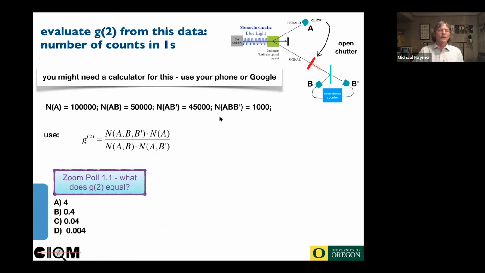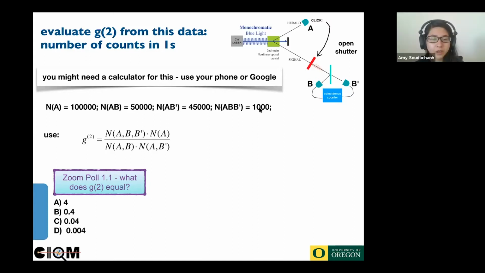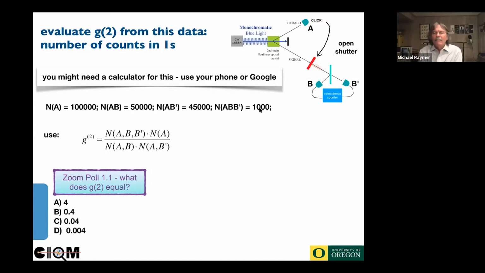Okay, so here's a Zoom poll. Get out your calculator or your cell phone and use Google to calculate the number, or just calculate it on a piece of paper. We will start the Zoom poll here, launch poll. The poll just popped up, I think. We all see the poll. Good. I'll give you 60 seconds for this and see how many people can solve it in 60 seconds.